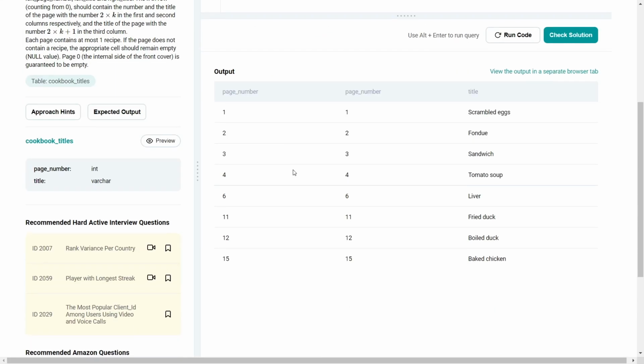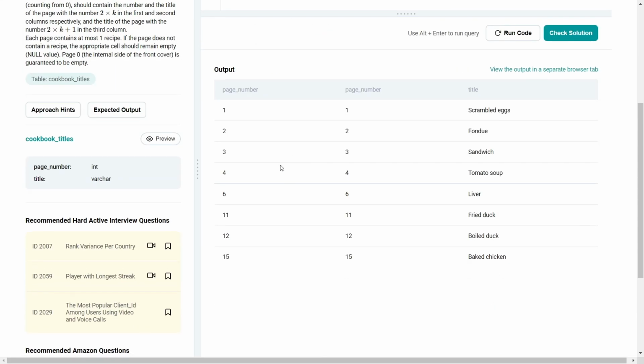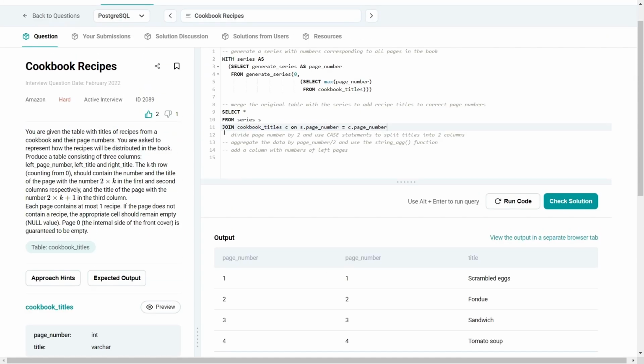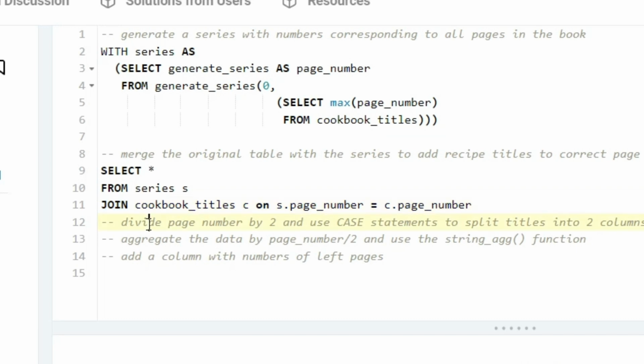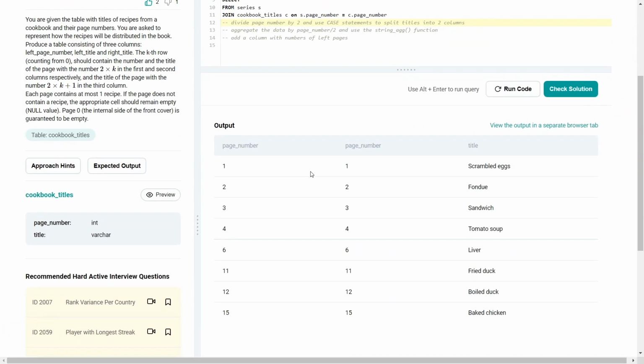And if we run it, we see that it's not exactly what we wanted, because we're back to not having all the pages listed, but only these that have recipe titles on them. And that's because I wrote join, and this implies in SQL an inner join. And an inner join returns such rows where the page number exists in both tables.